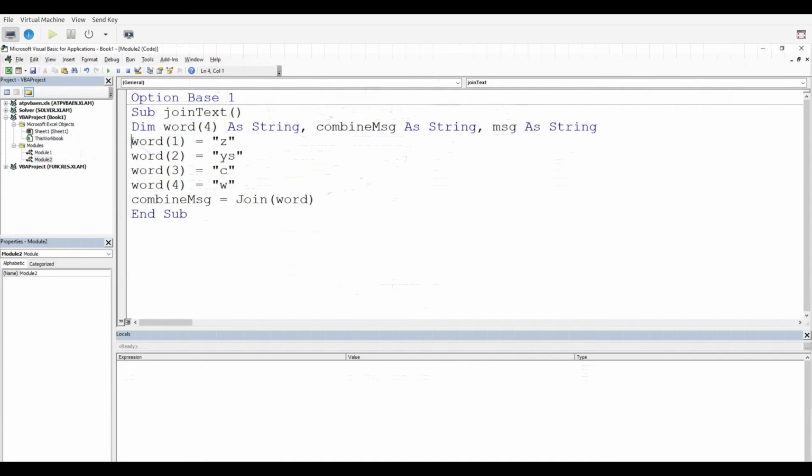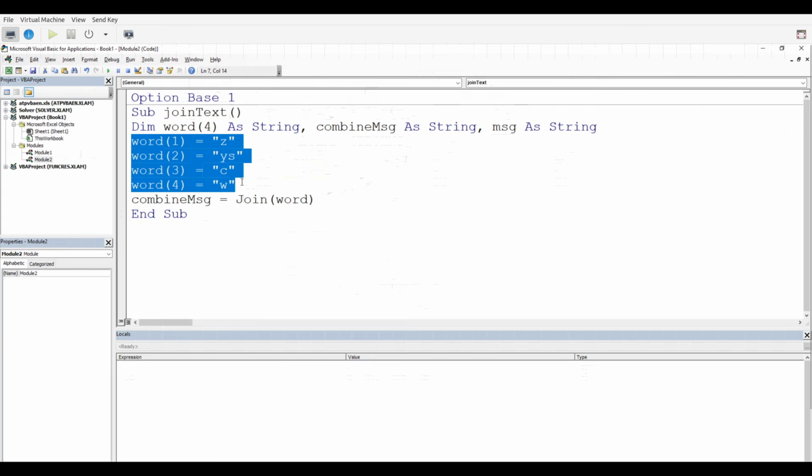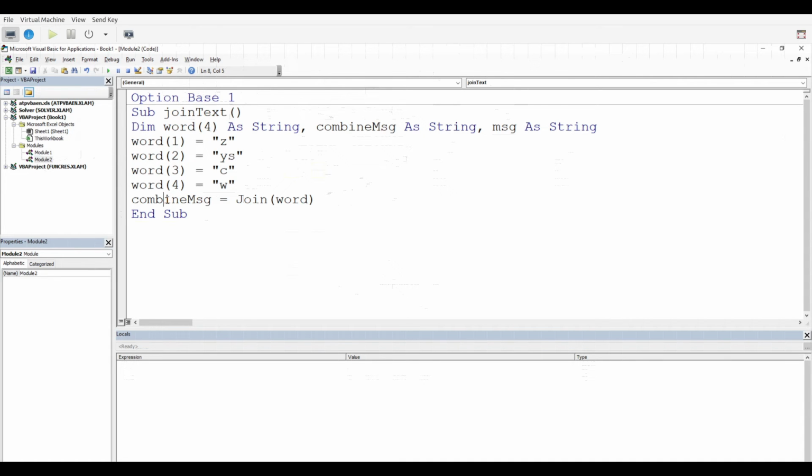Now, right here in these 4 lines of code, we are actually setting up the actual letters that we want inside our array here. So it looks like it's 1 row of text, or 4 columns. No, 1 row of text, and each place has 1 or 2 letters. And so then after that, we're going to combine all of this into something called join word.